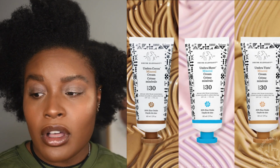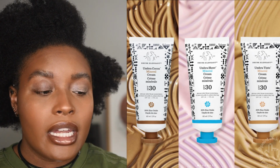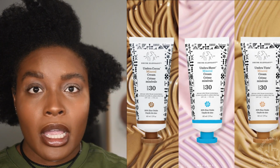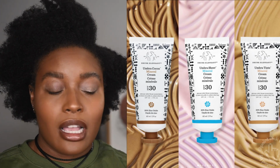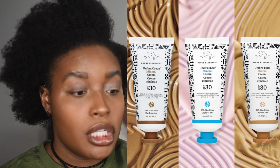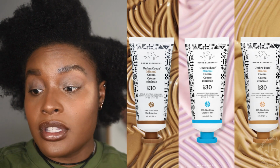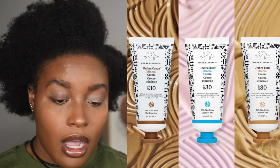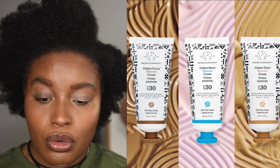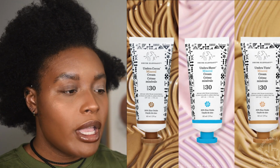I didn't like it. I felt like every time I tried to blend it into my skin, it left streaks, and I would have to then subsequently spray the Elf sunscreen spray on my face. That is not something that I'm about, so I just gave it to the garbage. I'm really, really not the one to have play like that. No ma'am. No ma'am, no Pam.